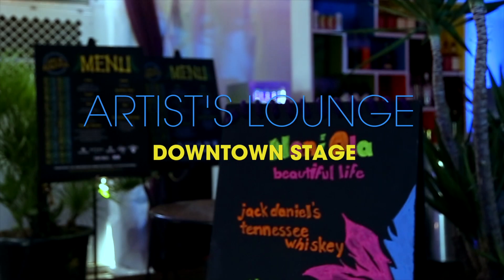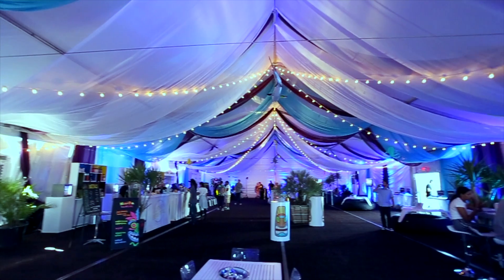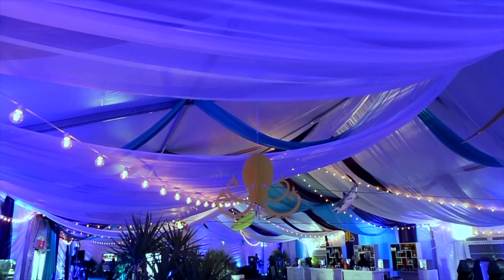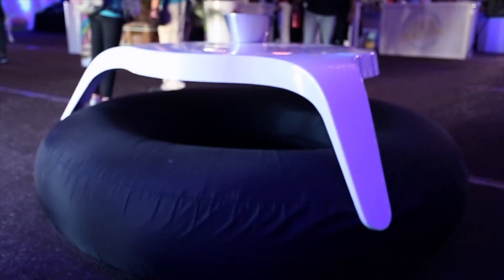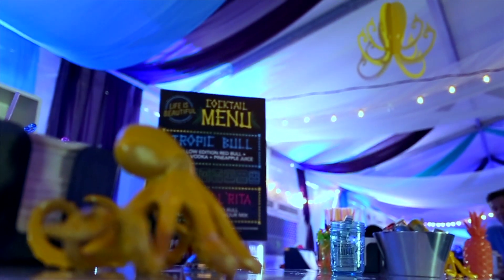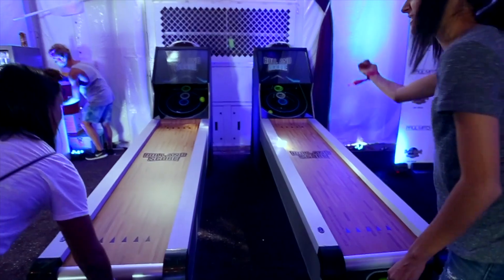Life is Beautiful came to us with a tiki theme for the Artist Lounge, so we took that and broke it down a little bit more and wanted to do an underwater experience for their guests. As you entered this hundred-foot tent, you had sharks coming from the ceiling, octopuses coming from the ceiling, we had water effects lighting the walls, themed furniture, themed props accenting all the tables and the bars. We had ski ball for anyone to be able to have some kind of fun beach carnival games going on.